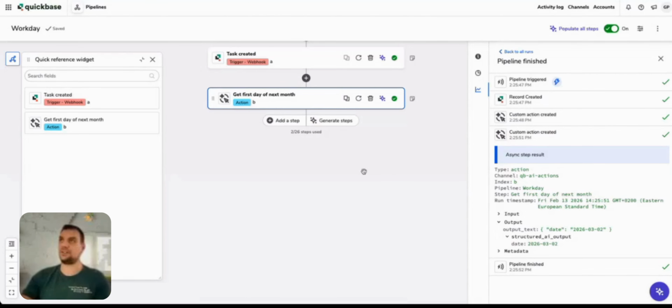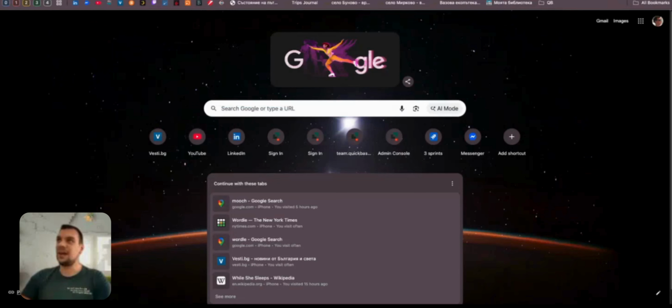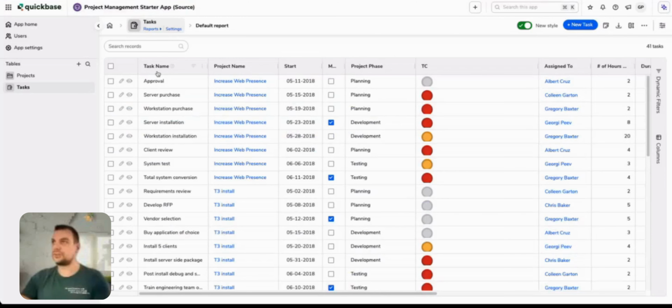Again, avoiding complex Jinja. So this was use case 2. Use case 3, I think it is the most powerful one so far, which is I have two data sources. It could be like two projects, one in Quickbase, one in Salesforce. It could be a table in Quickbase and a CSV somewhere else, or it could be, as in this case, two Quickbase tables that have pretty much the same data.